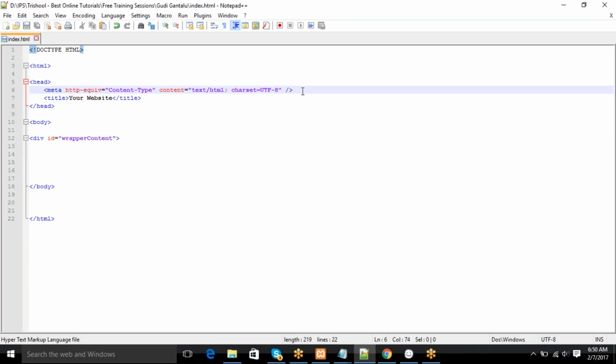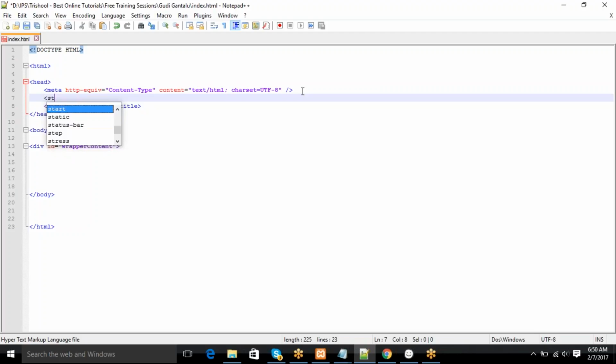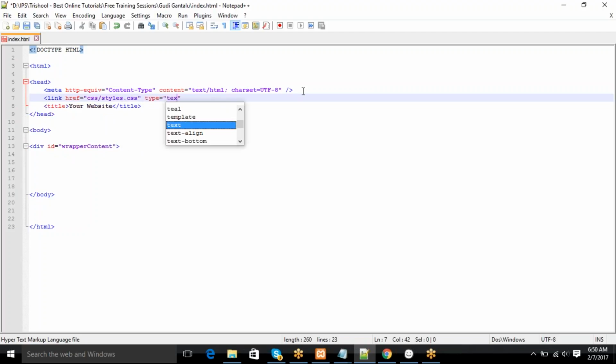So first of all, I also need one more thing called style. Not the style tag, it's a link tag. So href is equal to css slash styles dot css. Type is equal to text slash css. Rel is equal to stylesheet.